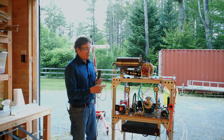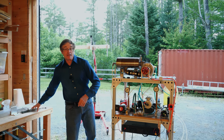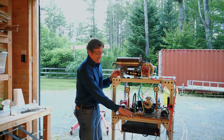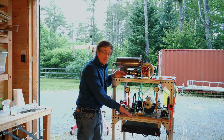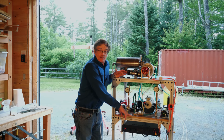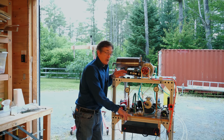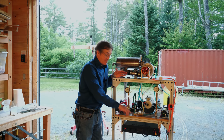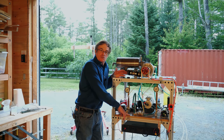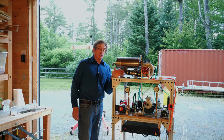You might notice that the middle table is not made out of aluminum — it's epoxy-coated MDF. The fancy technical reason for doing this is I just ran out of aluminum. It works; I've used it for a couple of years with no problem. But if I had enough aluminum at the time I would have made it out of aluminum. You can bend the rules a little bit. That's the reason for the different colored stand over here.